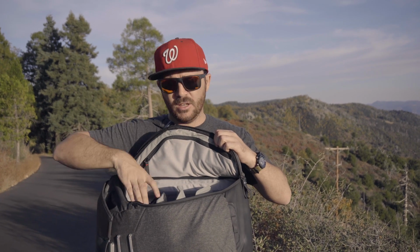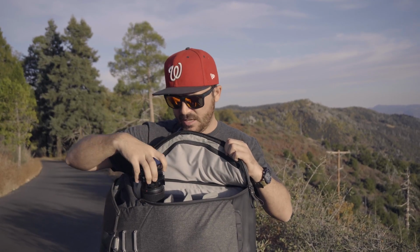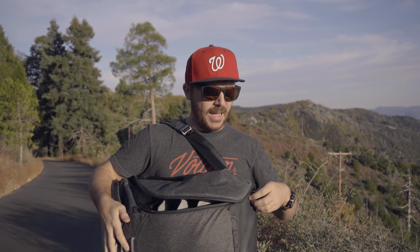Now, one of the cool things, I would almost call this an innovation, and something that I hope to see on more backpacks in the future, is the backpack straps. With a lot of backpacks you read about online, they always claim it's easy to sling over, but with the other backpacks that I've owned previously, it's very difficult and not very nice feeling to swing it over. But with this, it's very simple, and it almost naturally wants to swing right in front of you, where you can easily unzip and access, boom, camera. And you can pop it back in, no problem.